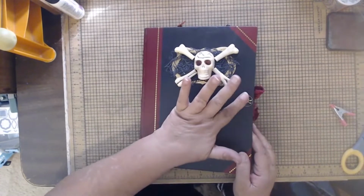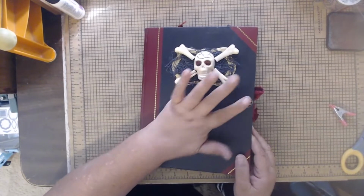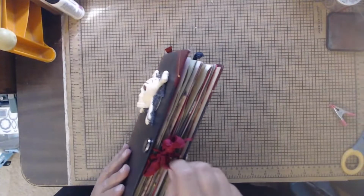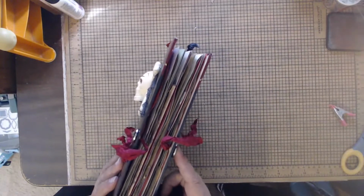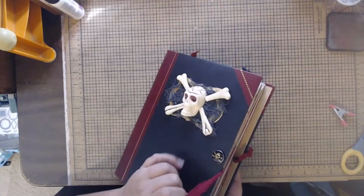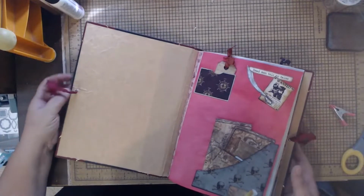I got these buttons at the Ren Fair. I went to the Ren Fair just to get buttons. So I have 2 pirate buttons that I put on here. And I just have some seam binding that I'm using to tie this with. And it's just wrapped around the shank of the buttons. These are shank buttons. So it's wrapped around the shank. I poked some holes, put some glue on it, and pushed the shanks through the cover.